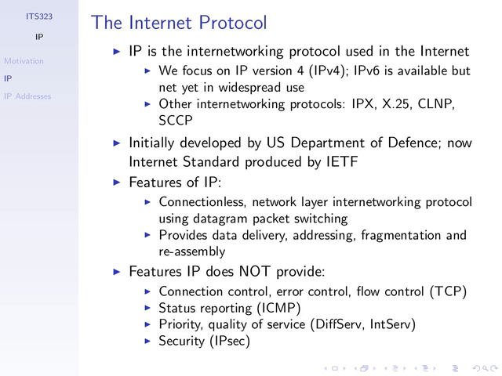So we know how datagram packet switching works. We just take our packet, use our routing tables to say send it to the next packet switch, that sends to the next packet switch until we get to the destination. In our case, those packet switches are routers, or we call them IP routers. So it provides data delivery. We have a packet or some data at the source. It will try to send it through to the destination.